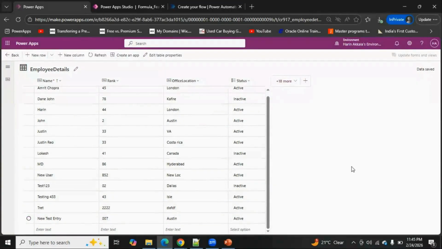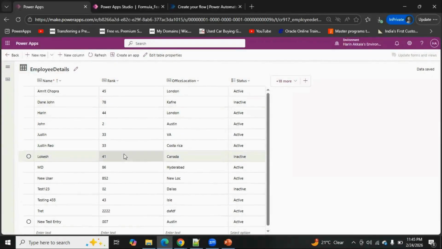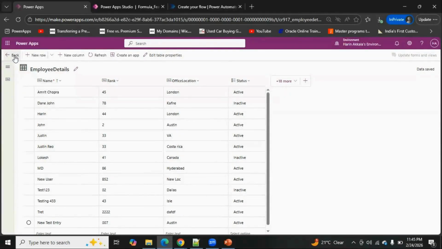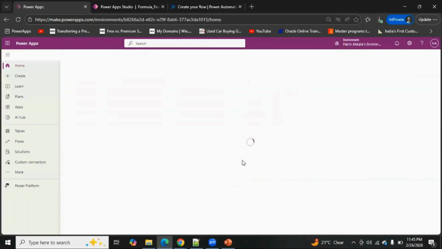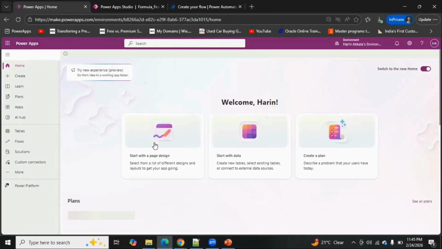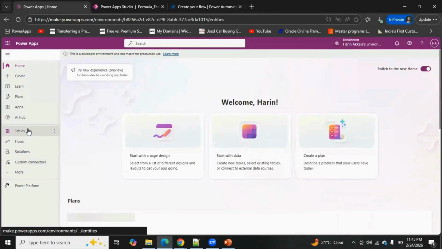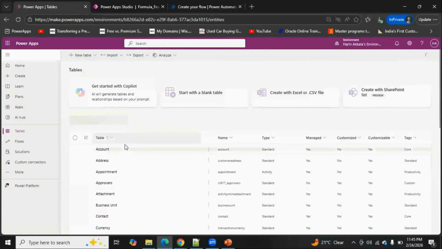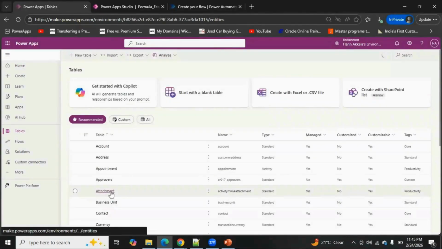Let's see whether it's saved or not now. Since I've added this, let me go back. Let's go to the tables just to verify whether the record is added or not.